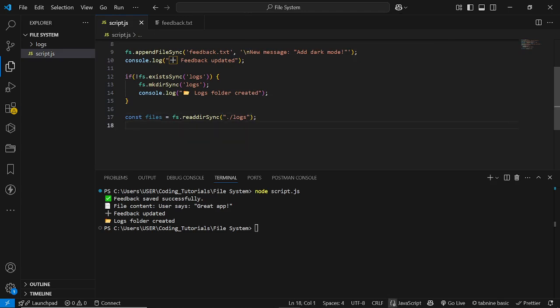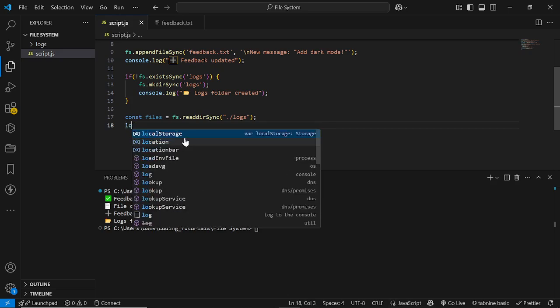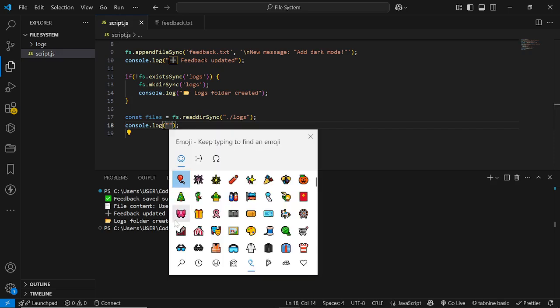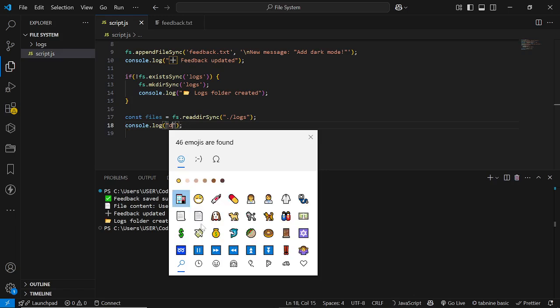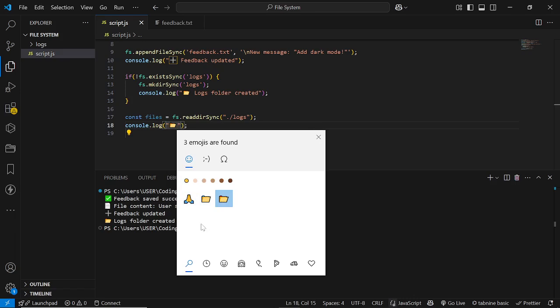So let's console log. Let's use an emoji. Documents again. No, folder. Files in logs folder.